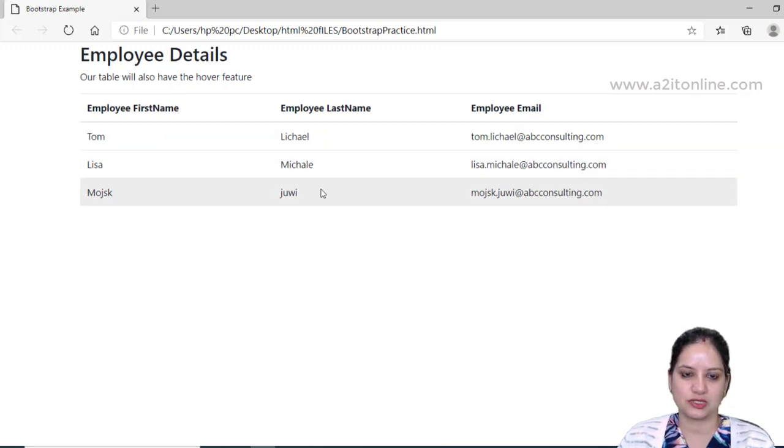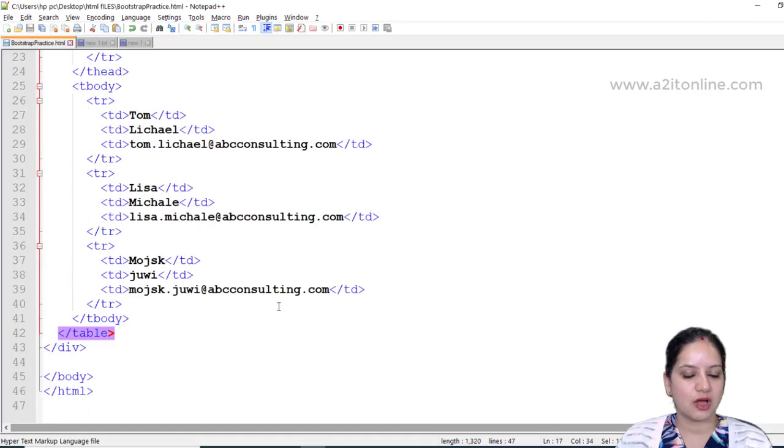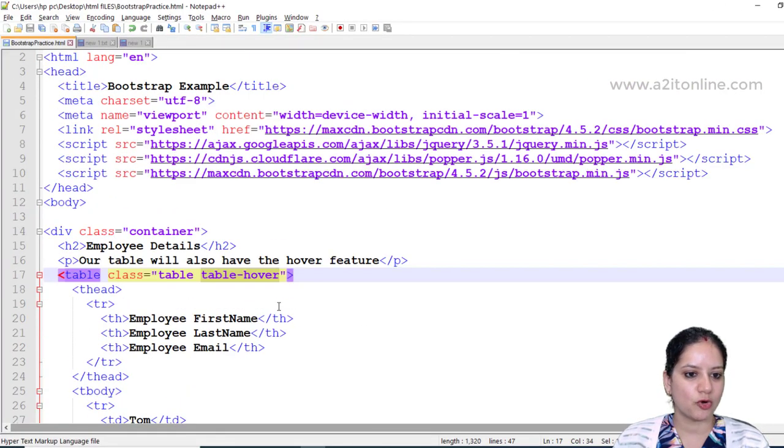you can see the color has changed, right? So as I discussed, there were some different attributes, like you could use a combination of bordered, striped, hover. We looked at how you can make it dark, borderless. So all those attributes will be available here. You can add all those attributes here, and then you can see the magic. All right, so this brings us to the end of how we can create tables using the Bootstrap coding.